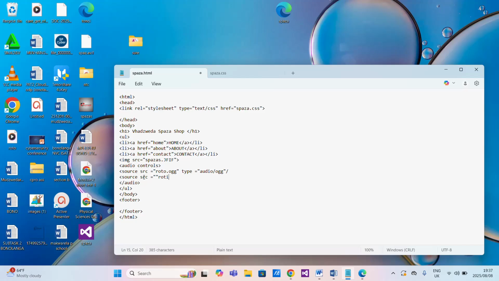Okay, let's make it the same now, the MP3. I'm wondering where these inverted commas are. I wrote them outside the inverted commas.